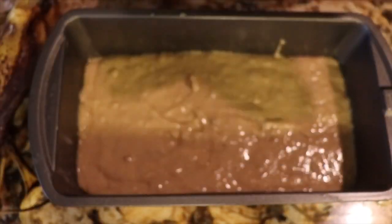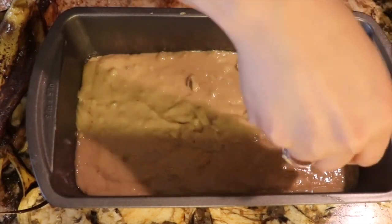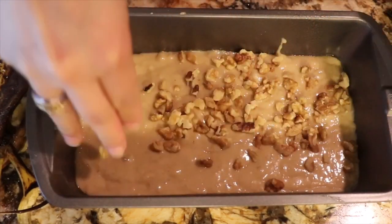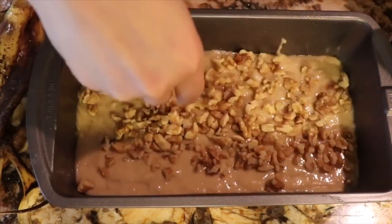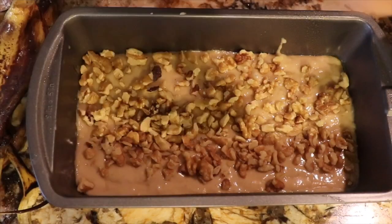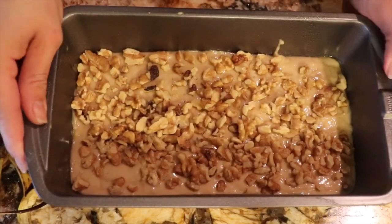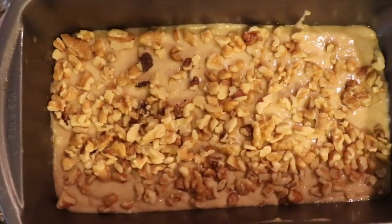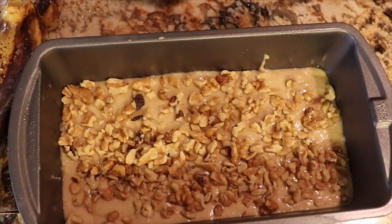Walnuts on the top. And I love walnuts, so you can add as much as you like. And that's it, you guys. This is what it looks like. Now we're just gonna put it in the oven for about 1 hour and let that cook.